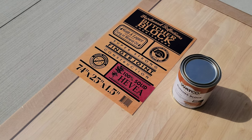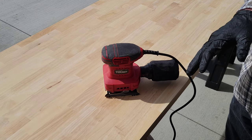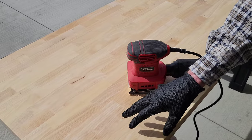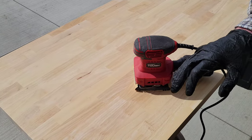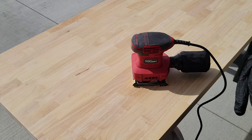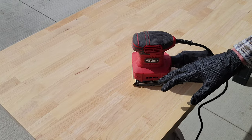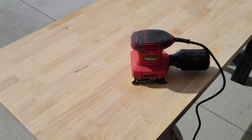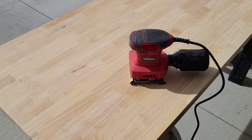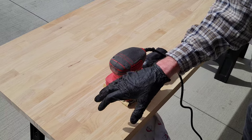Okay, so let me get all of the shrink wrap and cardboard taken off and I'll be back and then we'll begin the sanding process. Okay, so we're about to start the sanding process and we turned the butcher block over because we're going to be finishing the bottom first. And then when the bottom's done being finished, we'll turn it over and we'll finish the top and the sides. I have all my safety equipment on, so let's go ahead and sand the bottom here. And you want to make sure that you sand in the same direction that the grain is.